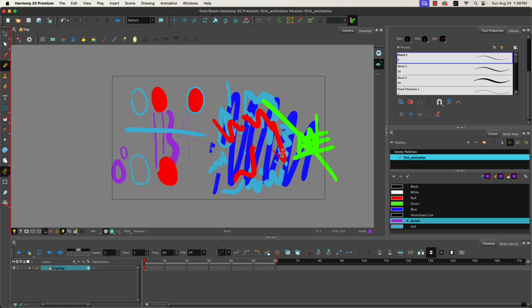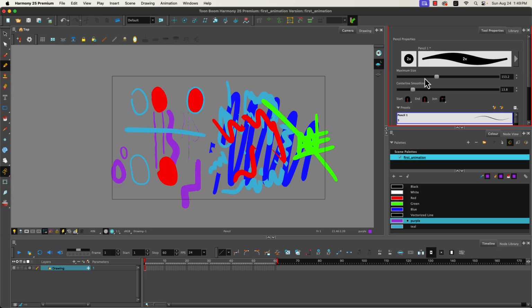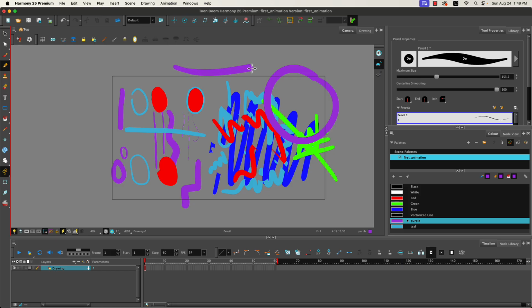But the key thing is that we're able to create colors. We can adjust the sizes of our brushes or pens. O on the keyboard is the keyboard shortcut, which allows me to make it bigger or smaller as I go very quickly. Or I can use my settings up here and adjust those, maximum size, adjust my smoothing as I draw. If you go too high on the smoothing, it slows it down and you start to get some really janky, weird stuff. I'll just turn it up so we can see as it's really adjusting. If I hold straight, it's almost giving me straight lines.